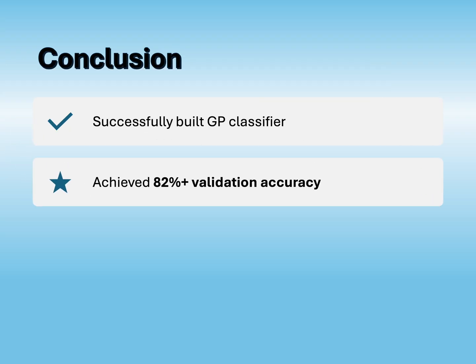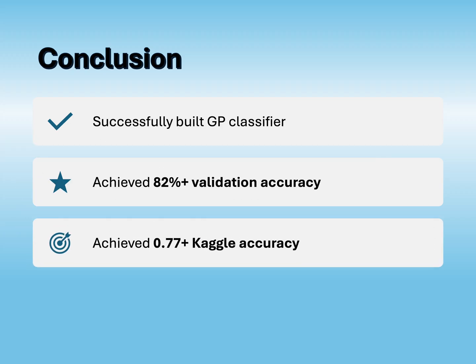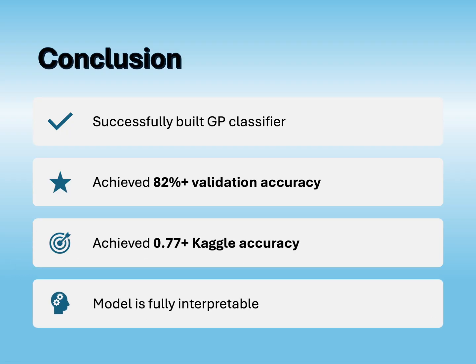So now, to wrap everything up, this project showed that genetic programming can build a simple, clear, and understandable model for predicting income. GP didn't just give us a black box result. It learned a rule that we can actually read and make sense of. With clean pre-processing, the right function set, and well-chosen parameters, the model performed really well on both the validation set and the Kaggle leaderboard. The best part is that the final GP expression is completely transparent, so we can clearly see how the model makes decisions. This makes GP a great choice when we want both accuracy and explainability.